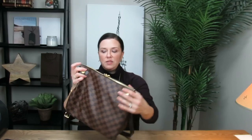So anyway, here is the bag. I use it as this is the front, basically. It has the 2 zippers with the pulls, as you probably already know. Unzip, which I will be honest with you, I pretty much leave it unzipped all the time, and I find that very convenient, especially without a pocket on the very front of the bag. I'm all the time just wanting to reach and grab my phone, reach and grab my lip gloss, whatever.